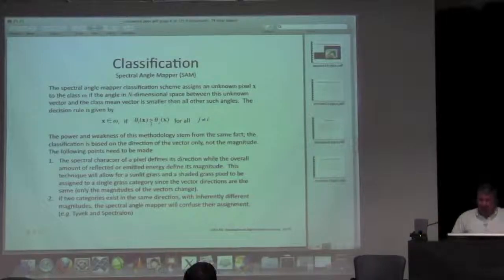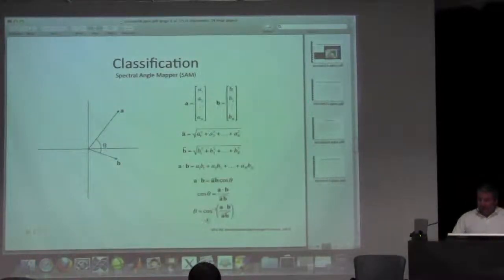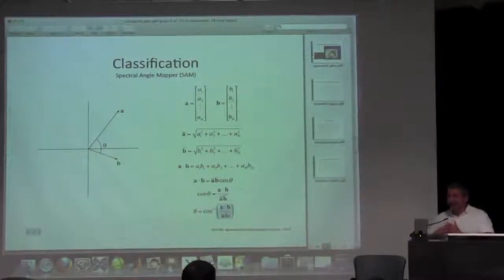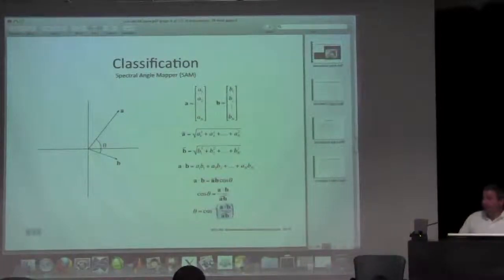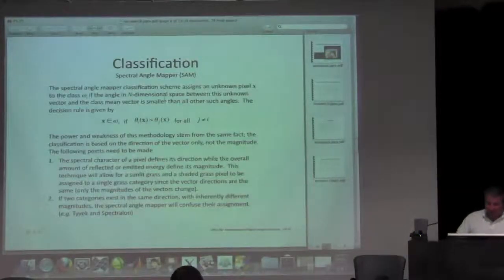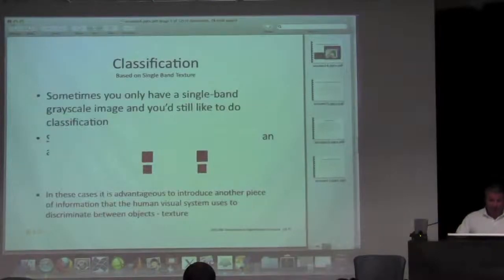All right, now I want to try and justify why I put a greater than sign there. If you're actually doing this for real, and you look at the equation here, there is never a reason to actually compute the arc cosine, because the cosine of the angle, the dot product over the product of the magnitudes, is going to be greatest for the one it's closest to. Right, because 0 degrees has a cosine of 1, so the cosine for an angle of 0 would be the largest they could possibly have. So if I wanted this decision rule to read correctly, I could say the cosine of theta sub i is greater than the cosine of theta sub j for all j not equal to i. Cosine's an expensive function to compute, so why compute it? If you're writing code and you want it to go fast, you just leave it as that dot product over the product of magnitudes.